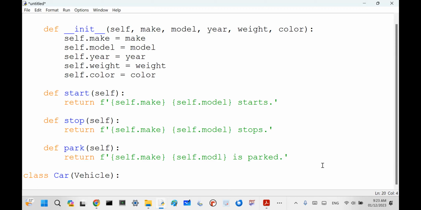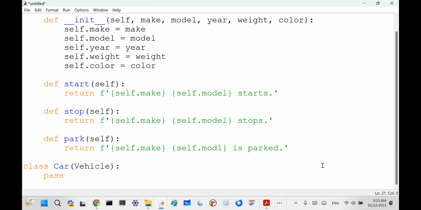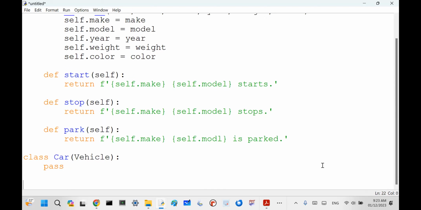Otherwise, this will be just the pass. So basically, this will inherit all the attributes and the methods we have in this class.